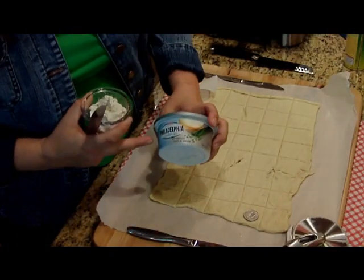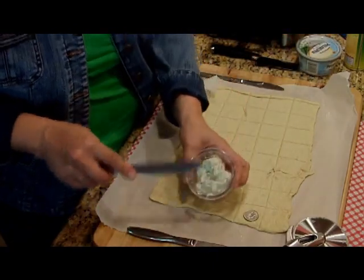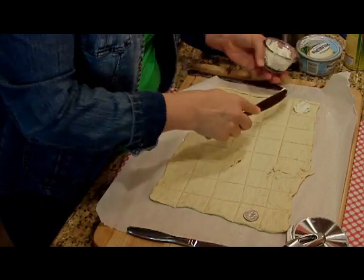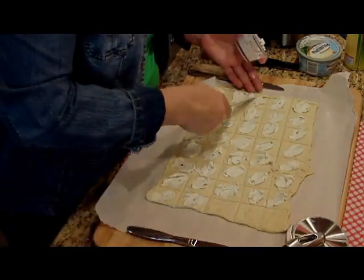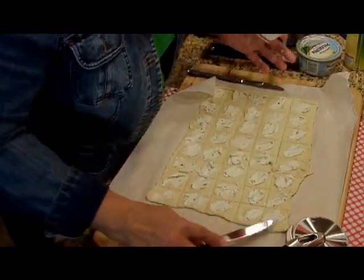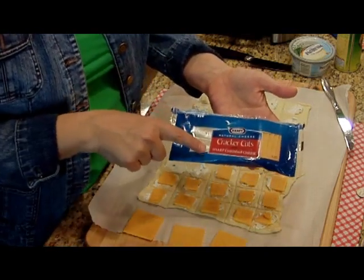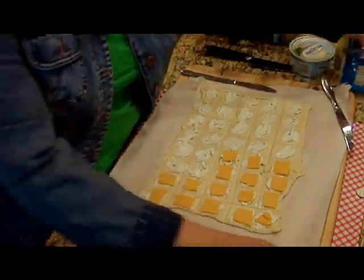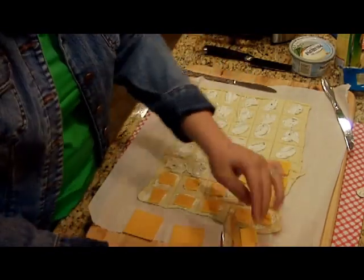Okay, now we're going to use some Philadelphia chive and onion cream cheese. I have 2 tablespoons, and this is kind of like our glue. And this adds some onion flavor to our burgers. So we're just quickly going to spread a little. If you don't have enough to spread around, borrow some from another square. Improvise. Okay. Now I've got some Kraft sharp cheddar cheese in the cracker cuts, and I'm going to put a little piece of cheese on each square, and I just take the cracker cut with my pizza roller and cut it into fourths, and it's the perfect size.